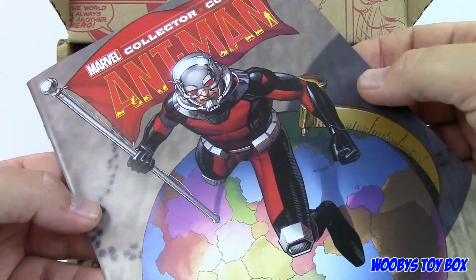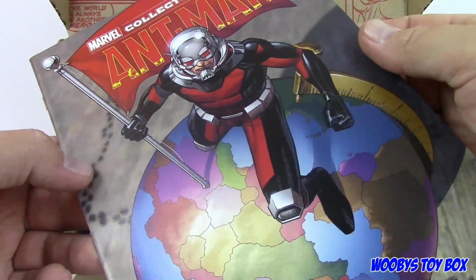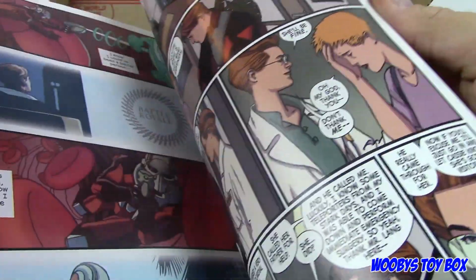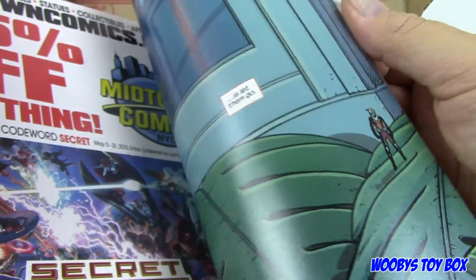They also gave you a Marvel Collector Core exclusive Ant-Man comic book. Wow, look at that. That is cool. I can't wait to read it. Boy, that sure is neat.